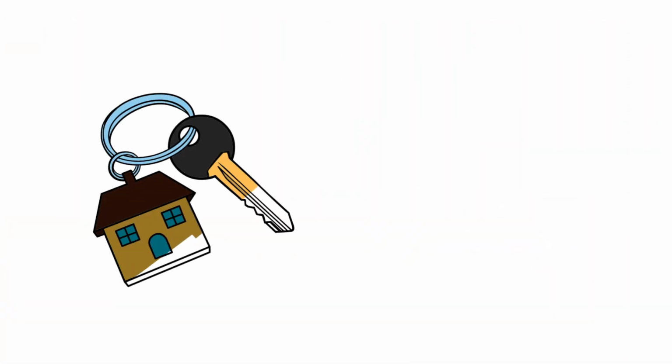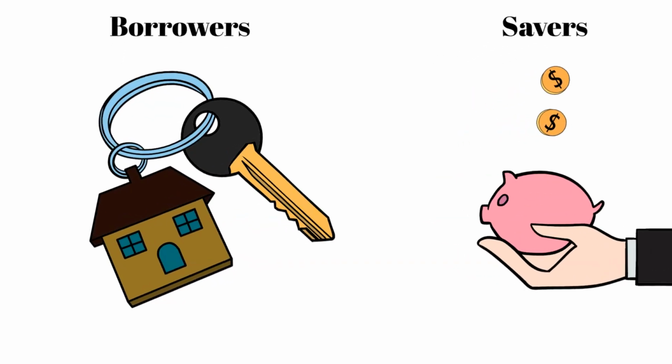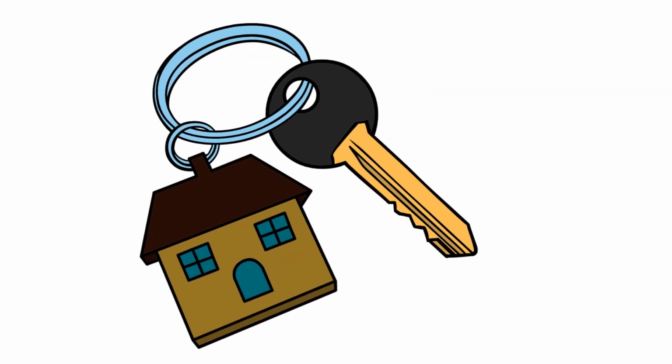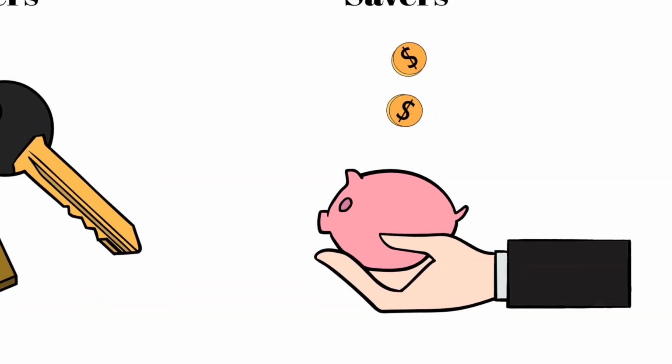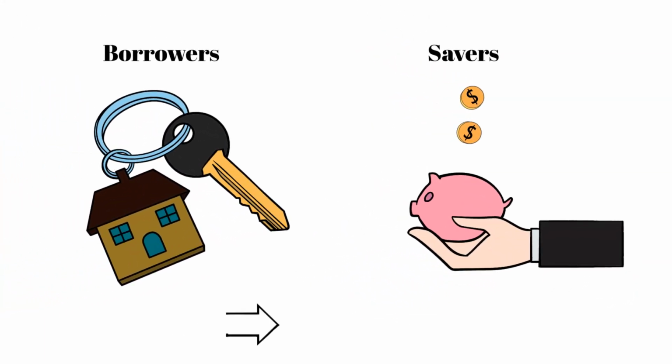People broadly fall into two categories: they are either borrowers or savers. Borrowers need access to money now and are willing to pay a price for immediate access to funds. Savers have excess cash and are willing to set aside their money if they are able to earn a sufficient return on their investment. The rate paid by borrowers and earned by savers should theoretically be the same rate. This rate of return is called an interest rate.